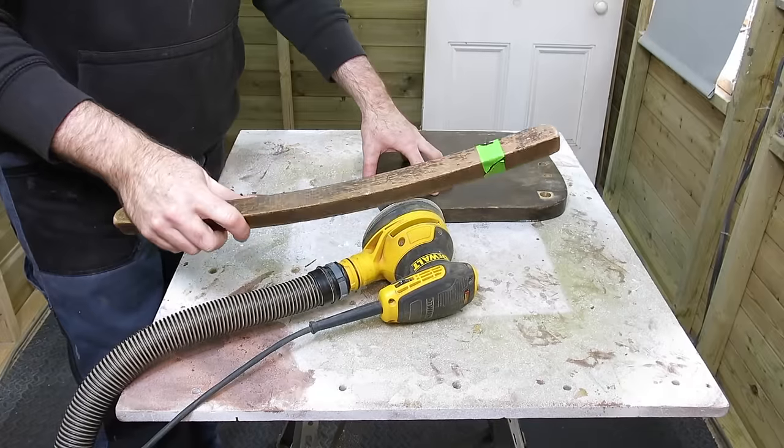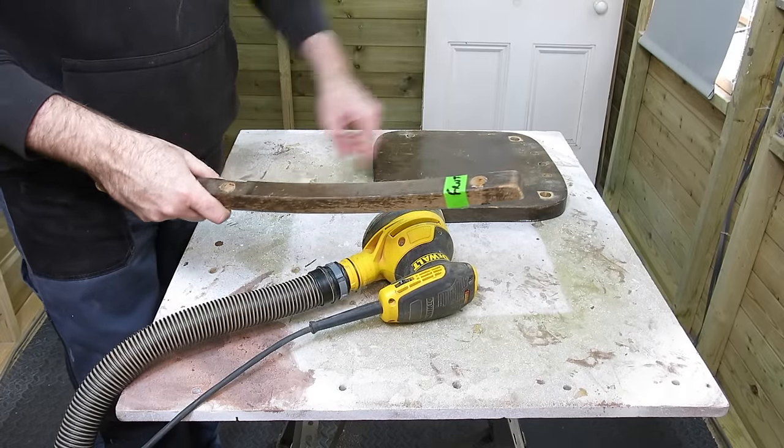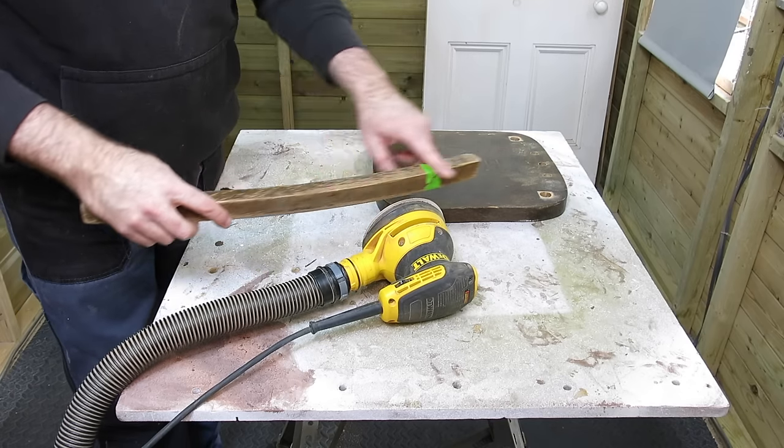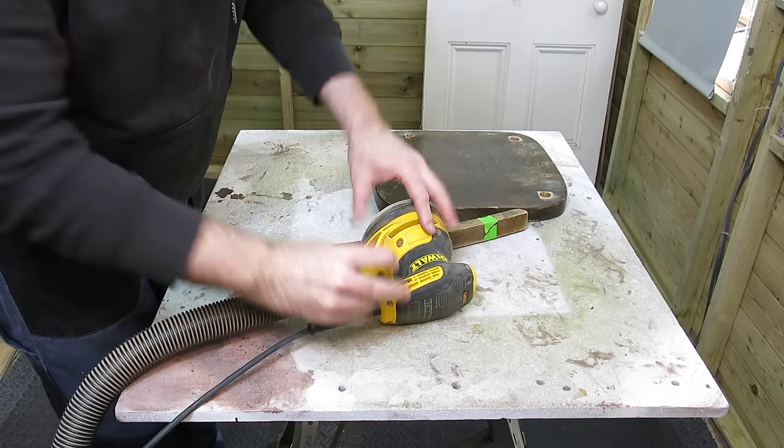The whole chair is solid wood, so I'm not bothering with scraping or stripping. The finish is in a poor state anyway, so I'm just going to straighten it with the sander.